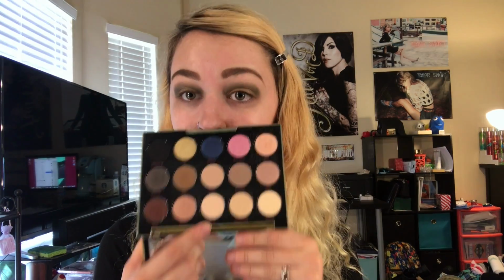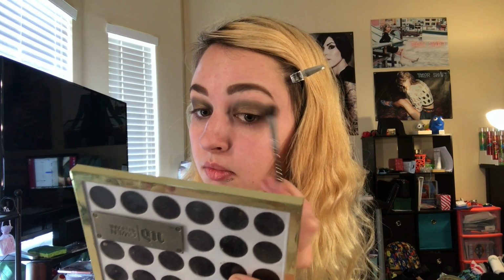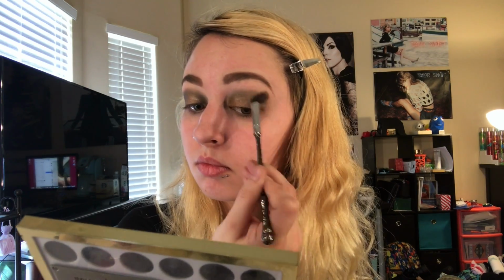Next, I will be using my Urban Decay and Gwen Stefani palette. I will be taking the shade Skimp, and I will be placing this on my brow bone using one of my Harry Potter makeup brushes.